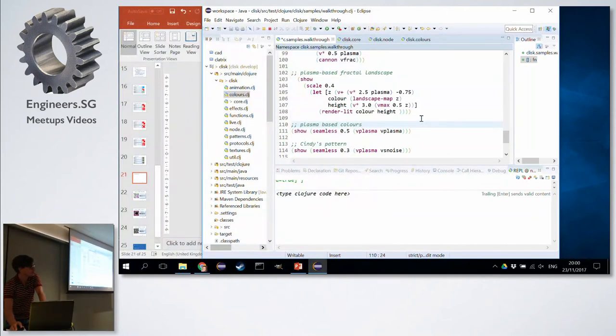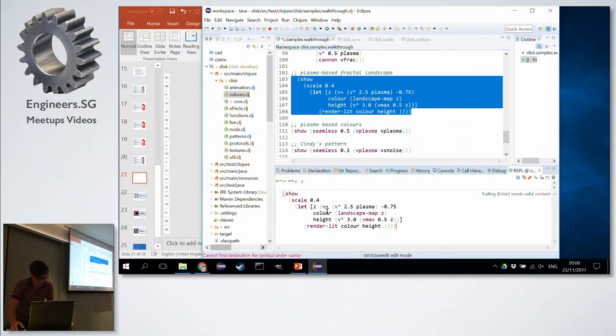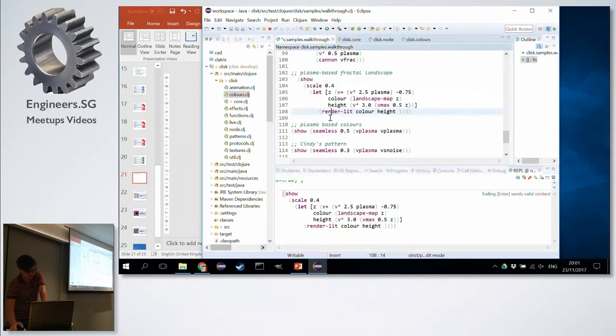Can you pan over the landscape, like flying over the island? The answer is yes. I was just about to do it, but I just thought how long it took to render there. It wouldn't look good in real time. But all you'd be doing is taking your iteration counter and offsetting the plasma, just like we just did. You'd be changing that offset over time, and you can pan over the landscape, or you could change the scale as well and zoom in and out. So it's quite flexible on that kind of thing.